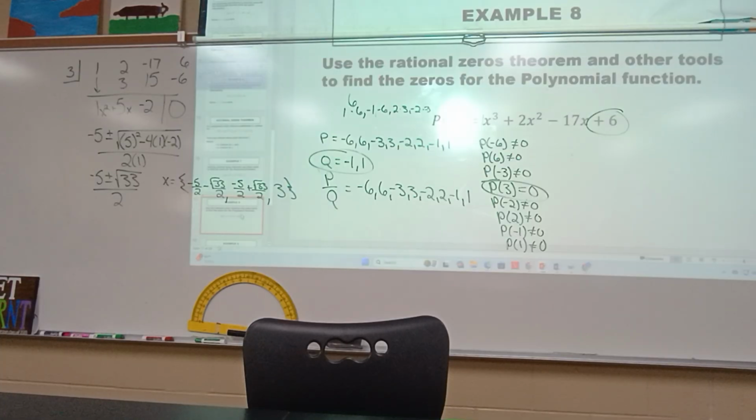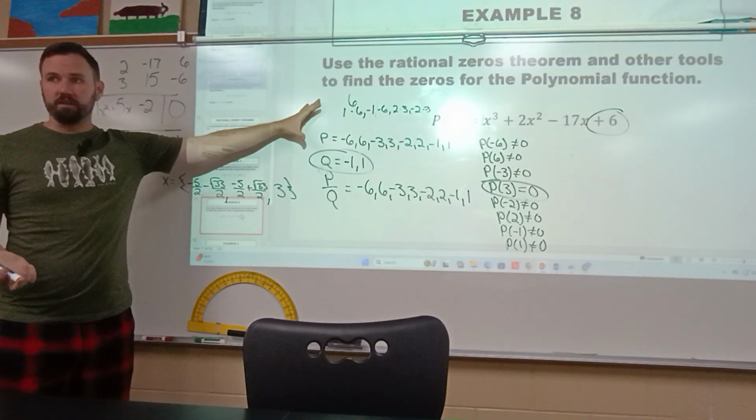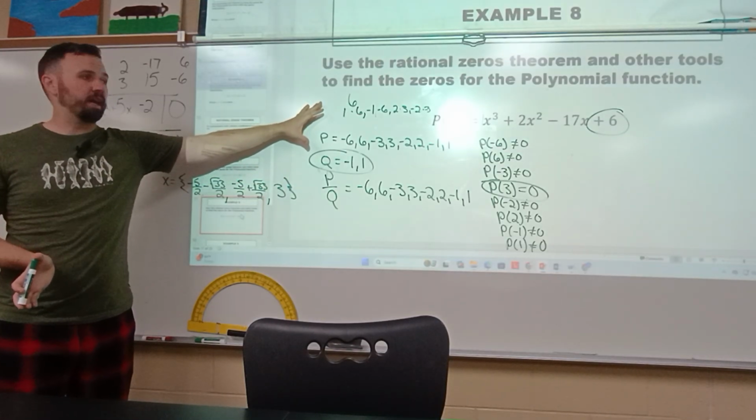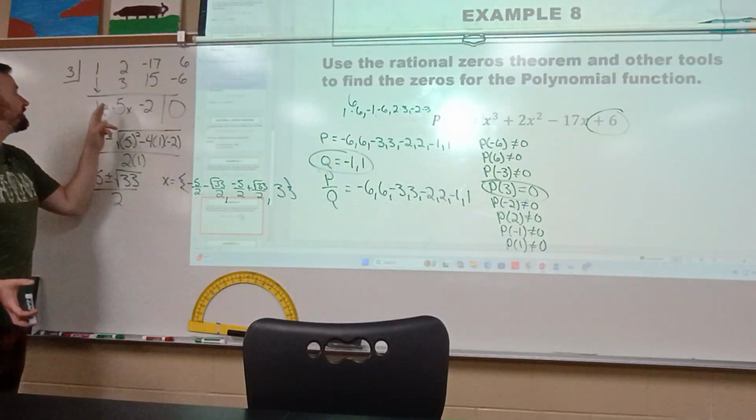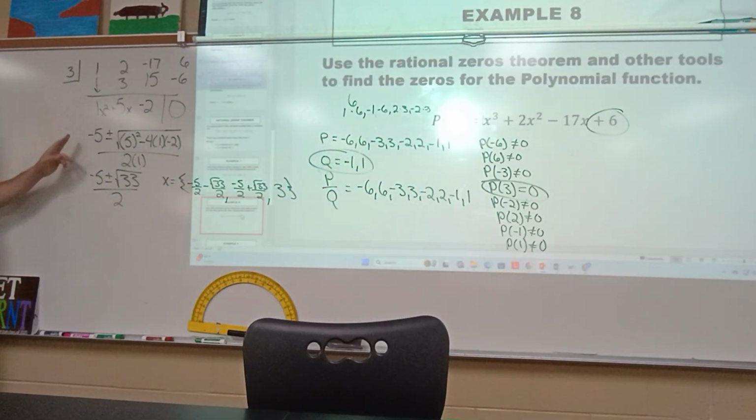I warned you, I just wanted to reiterate though. Can you factor a number? Yes. Can you plug numbers into an equation? Yes. Can we synthetically divide? Can we use the quadratic formula? What makes this problem so difficult? You have to do all 4 things, right? One problem takes 4 different units to do. Like I said, this could be pretty much the test. I could just say, hey, do 2 of these problems, and that would cover half of what we've done. Do you know what I'm saying?